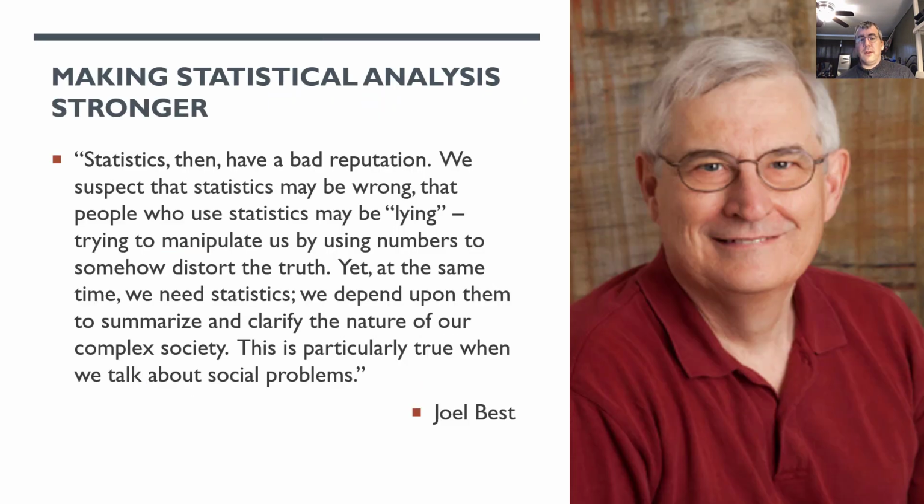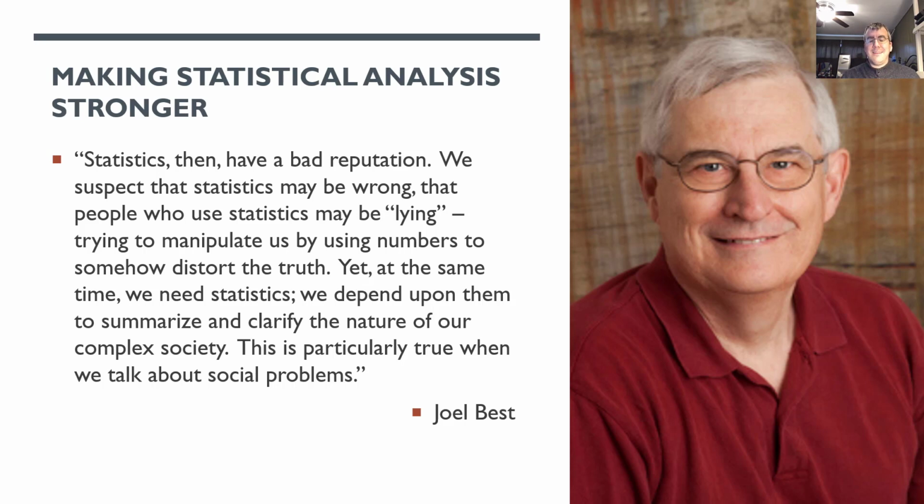And this leads me to a quote by Joel Best, who has written extensively on statistics and some of the problems with statistics. And he states, statistics have a bad reputation. We suspect that statistics may be wrong, that people who use statistics may be lying, trying to manipulate us by using numbers to somehow distort the truth. Yet at the same time, we need statistics. We depend upon them to summarize and clarify the nature of our complex society. This is particularly true when we talk about social problems.